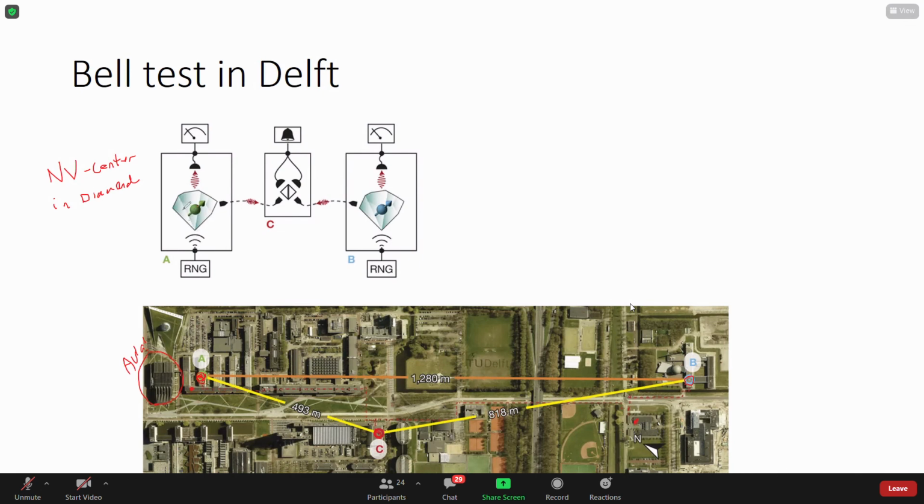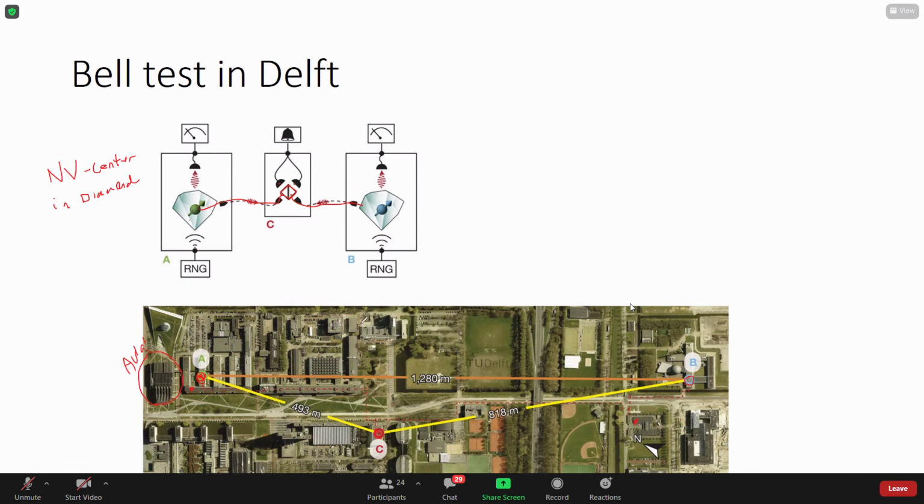And you can then manipulate that qubit to emit a photon that will go over to this beam splitter. And the same you can do over at the B location, where you will get your photon going out and meeting again at this beam splitter, or semi-transparent mirror here. And you have these two detectors, exactly as I drew it. And then it tells you, oh, there was only one click.